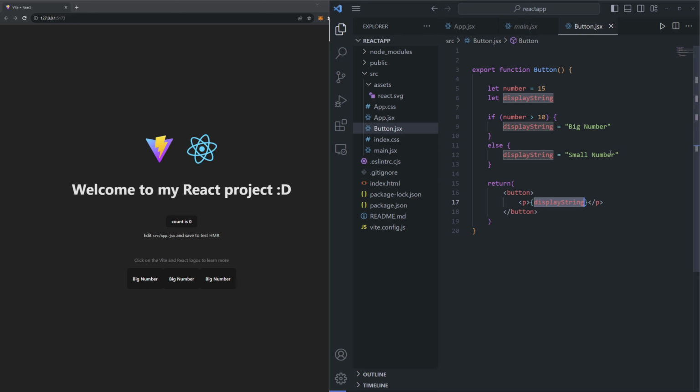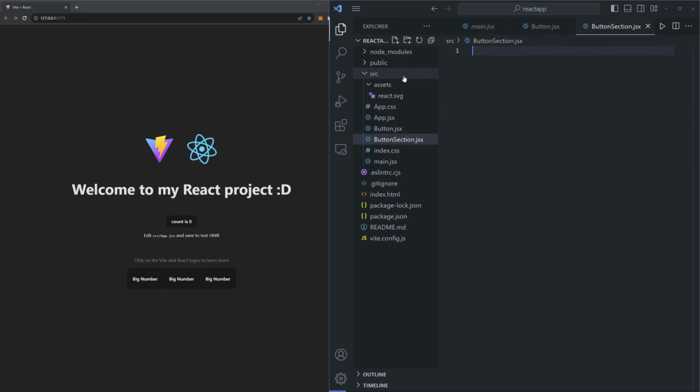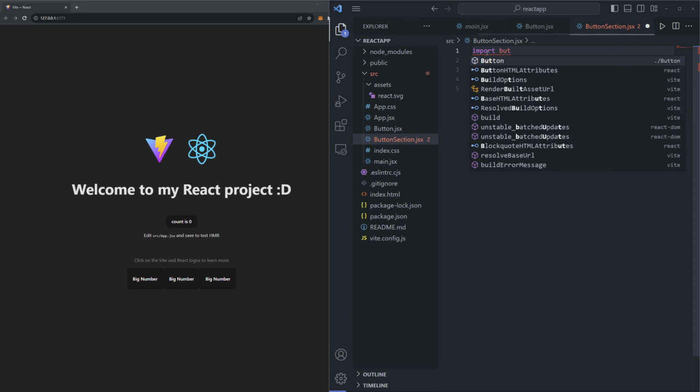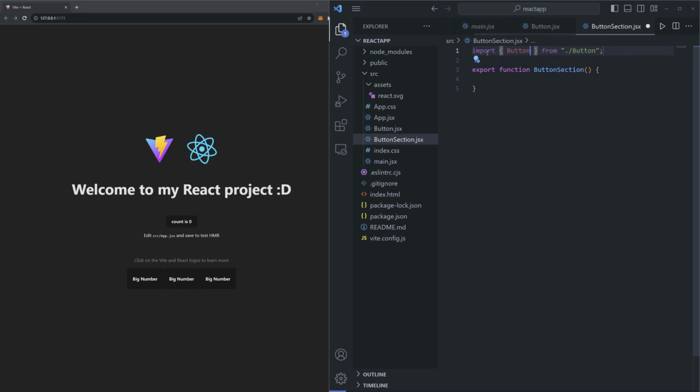One thing that makes React very flexible is that you can have components within components within components, basically infinitely. So for example, let's make a new file in our source folder. I'm just going to call it, let's say, ButtonSection.jsx like this, and then press enter and make this new file. And so inside of it, we'll make a new component that we can export. So we'll say export function ButtonSection like this, and then obviously use our curly brackets. And then at the top here, let's import the Button component we've already made. So I'm going to type import Button, and it should be able to autofill it like this.